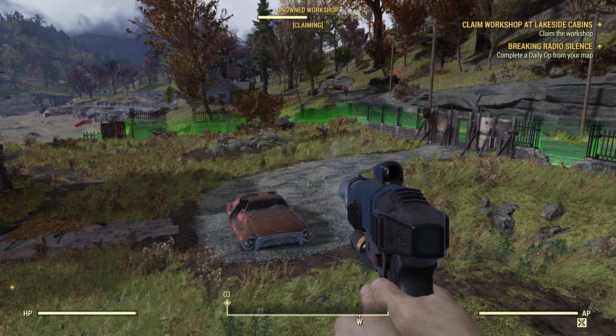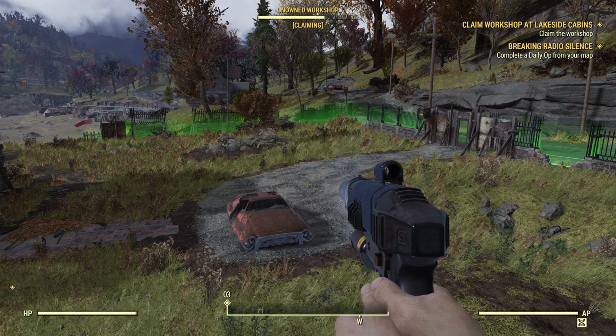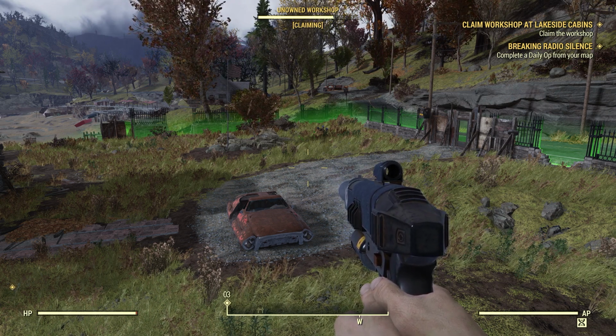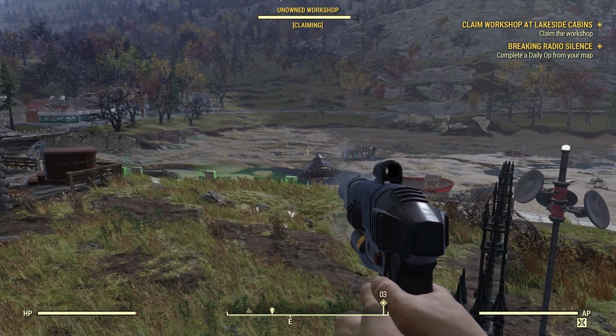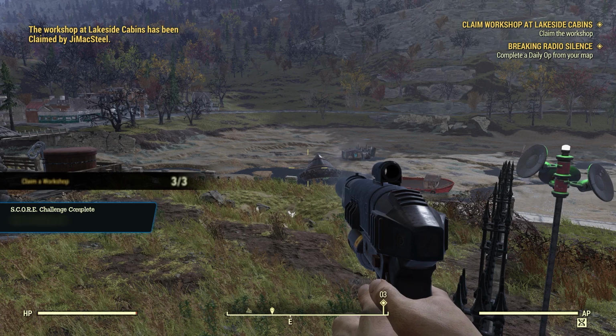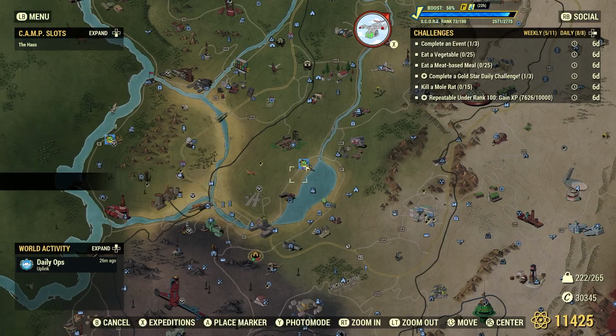Again, it doesn't have to be these exact same workshops on your playthrough. You can pick pretty much any workshop on the map, whatever you want to do in your game. I just try to show you the easier ones when you try to defend them. There you go, claim a workshop 3 for 3, done. Nice. What's next here, Jim?